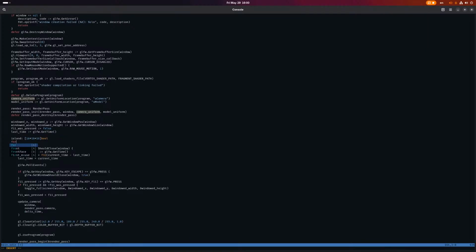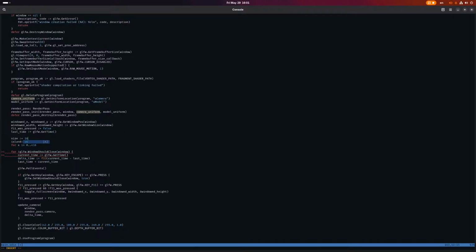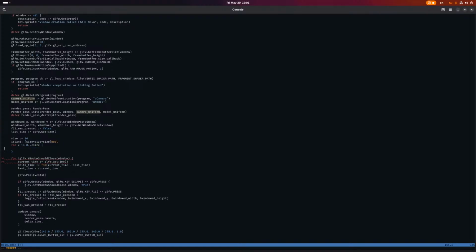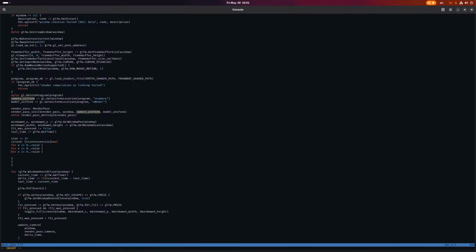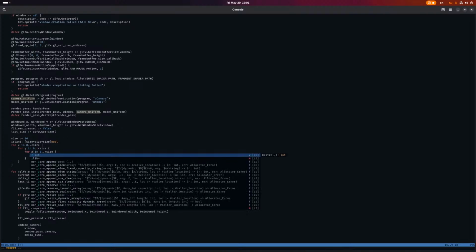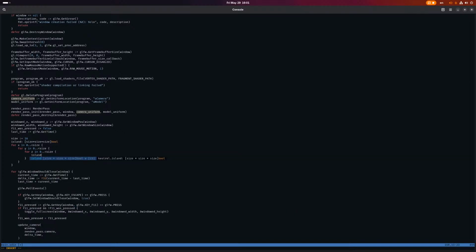And this is initialized by default, so let's go for x in 0 dot dot 16. Let's actually do size. Y, C, and then we just do island. Actually, this is probably better to do as an index.